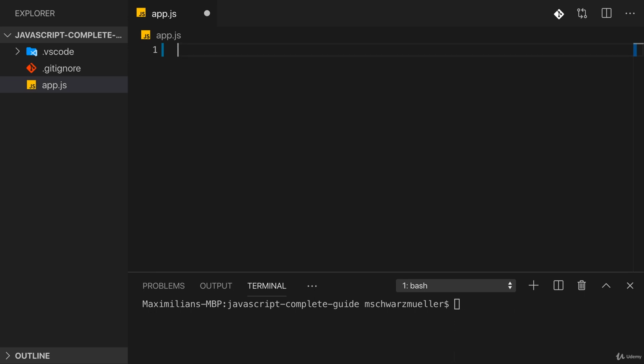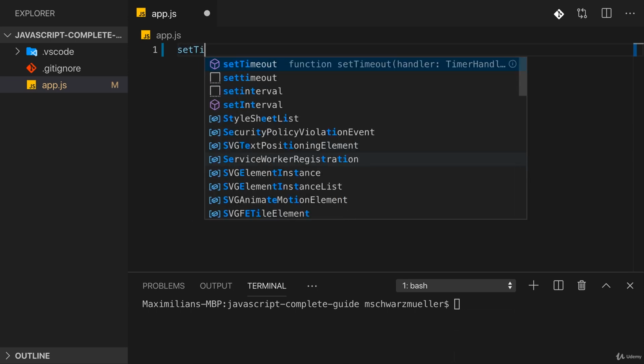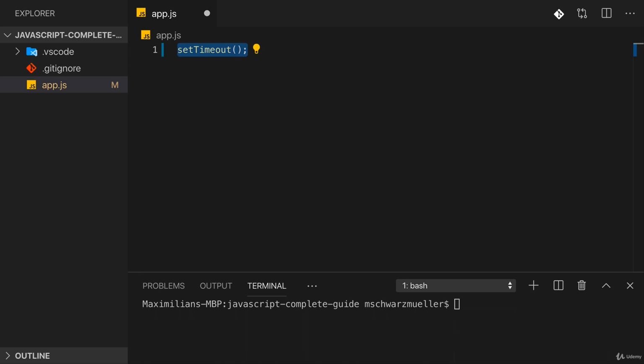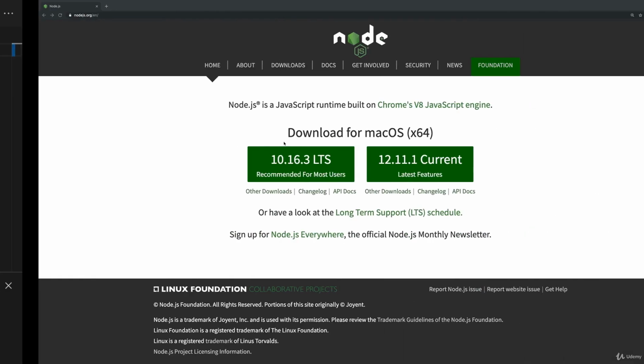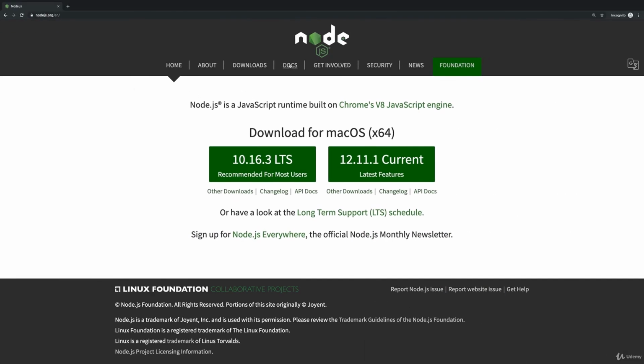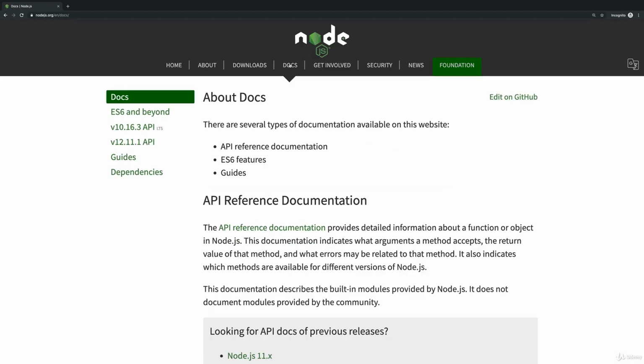For that, we need a couple of packages which are available when you install Node.js. Node.js works such that certain very important features are available globally. For example, setTimeout. This is a browser API that was also implemented in Node.js, and you can just use it like this in any Node.js file. But other functionalities, which you don't need that often, need to be imported explicitly. For example, functionalities for working with the file system. For that, Node.js works with so-called modules. And on nodejs.org, you can learn more about that.